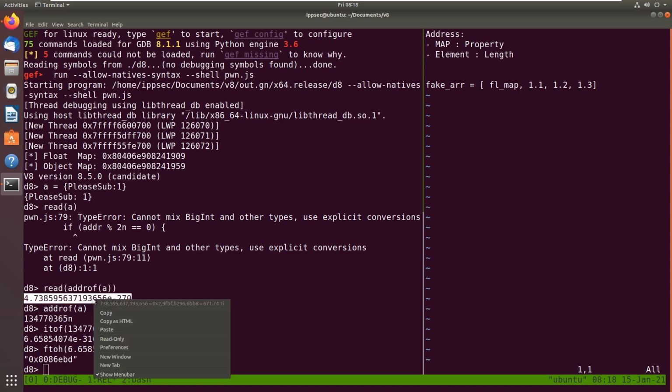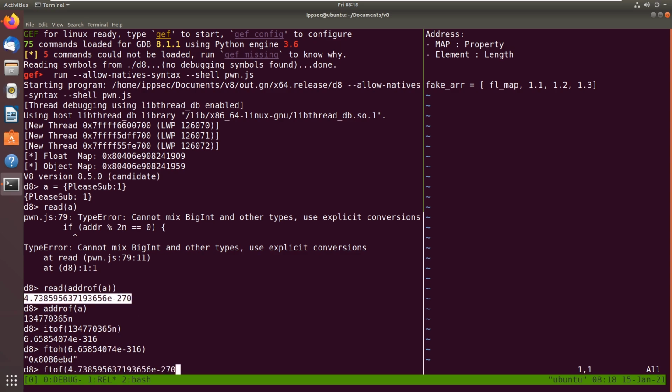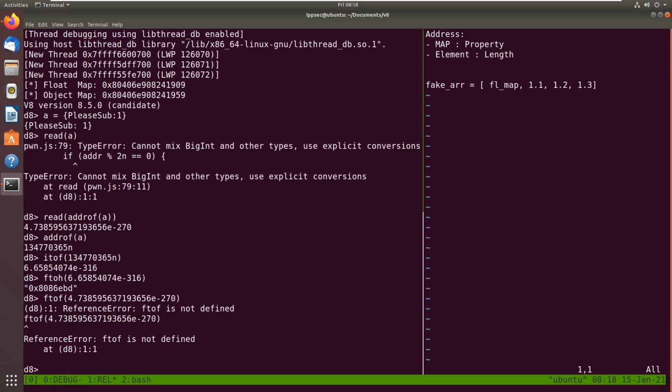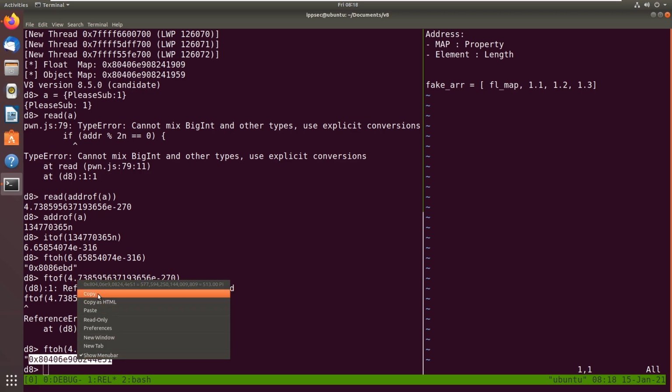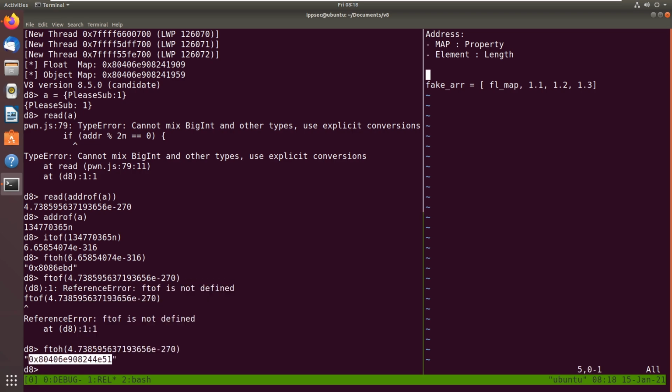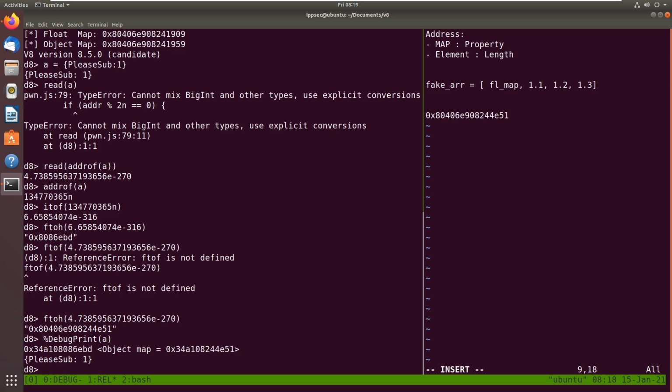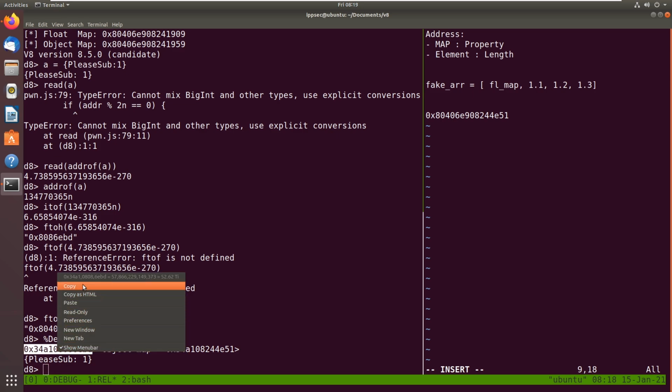So if we read this and we do F2H this, we want to save this string. Then I want to do a debug print on A, and we're going to examine this in memory.